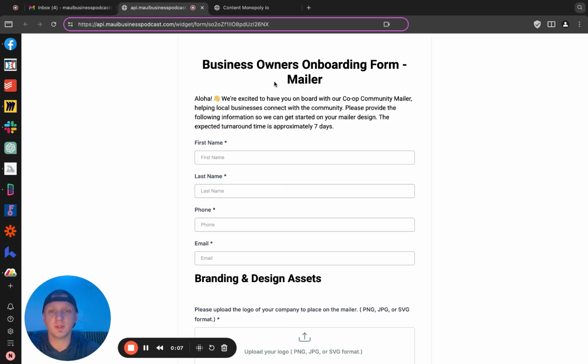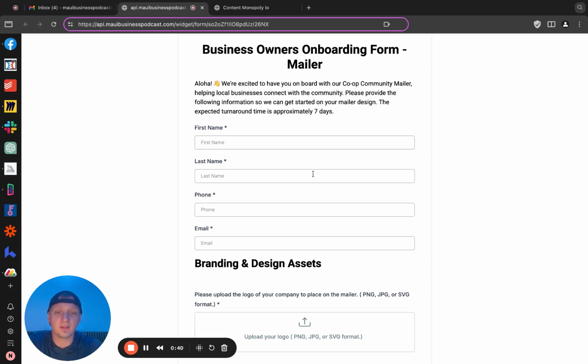Next step is going to be your onboarding form for the mailer. Essentially, you are going to fill out this form. This is super important to get to us as soon as possible, because if we do not have it in a timely manner, it affects everybody on the card. Some people on these cards are relying on this to work for them, and some are just casual business owners for the most part, when they don't fill out this form. So I need you to be on top of it, because it is going to affect and hinder our deadline of getting these launched on time.